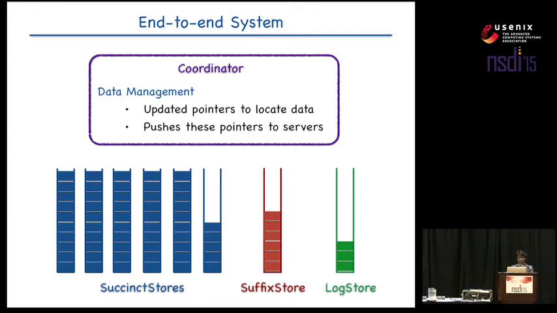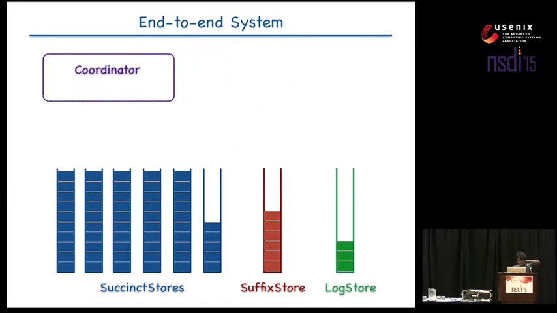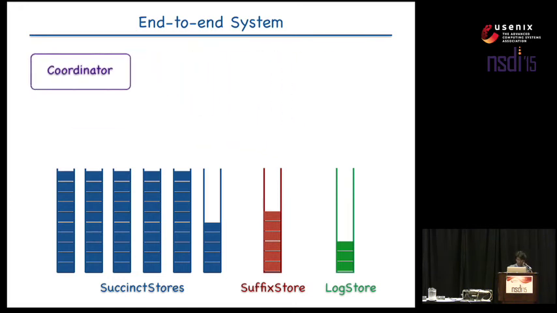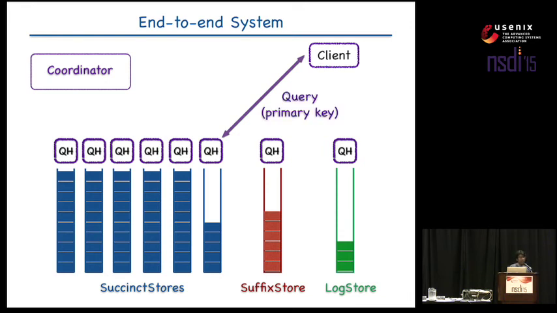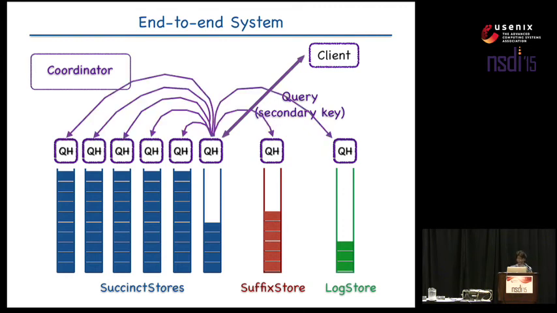I'm going to talk about one important thing in Succinct, which is potentially a killer aspect, but we found it very interesting. Each of these machines has a query handler interface. Clients can connect to any of the query handlers and execute queries. One interesting thing in Succinct is that whenever you have a query on a primary key, we always go to a single machine, just like any other system. But if you have a query on a secondary key, we end up going to all the machines unless you have a columnar store kind of query. So this is a standard partition-aggregate kind of query.